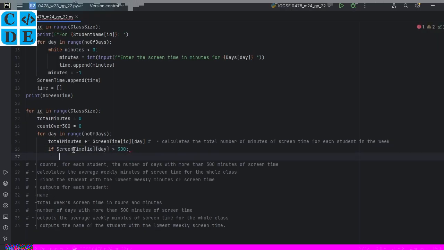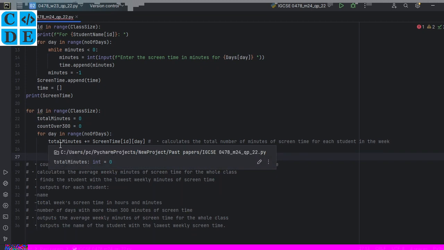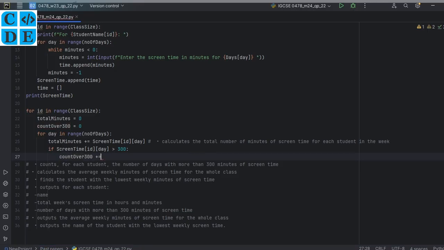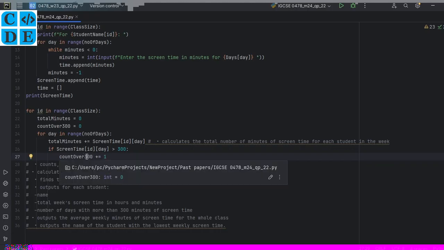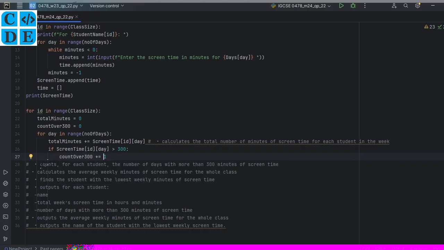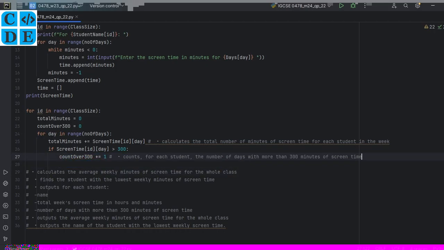Then we need to do a count. We need to increment count over 300 by 1. Then we can take the whole of this and drop it as a comment there.